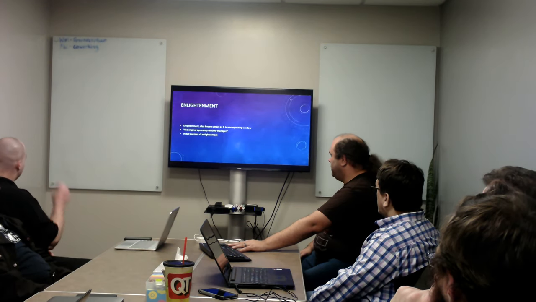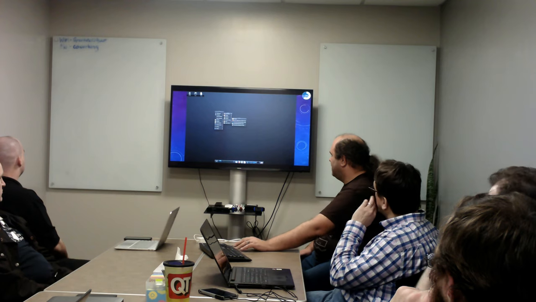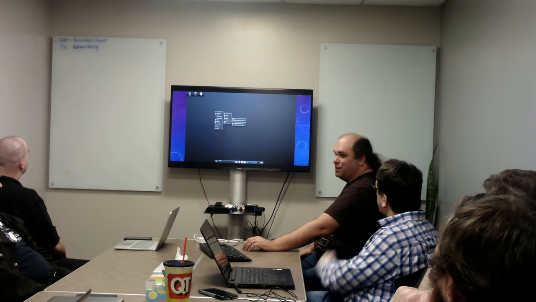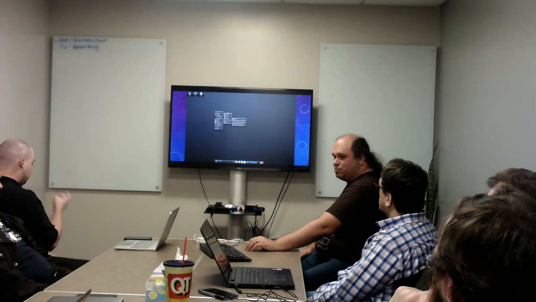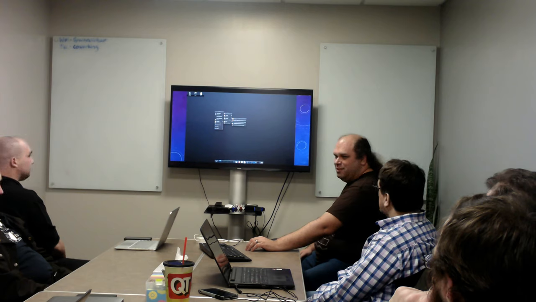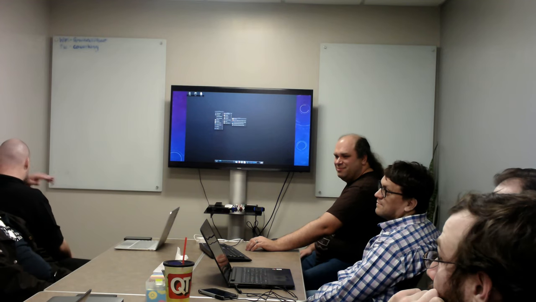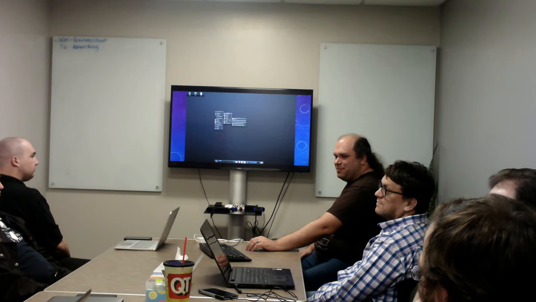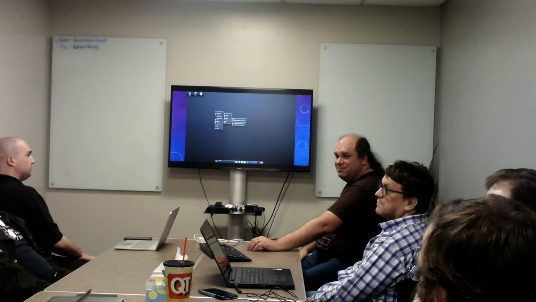Enlightenment, or E, is a compositing window manager. It's the original eye candy manager. It's easier to show than tell here in a bit. It's very much a different window manager than KDE or GNOME, and looks really cool. I don't know that it will help your productivity much unless you like to drop acid. They've had support for moving desktops as one of their marquee features for 15 years now. So I mean, it's very cool looking. They'll have a lot of their nature scenes. The sun will go up and down in real time.